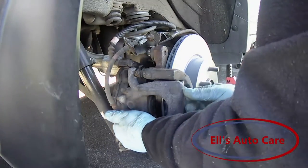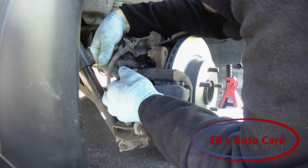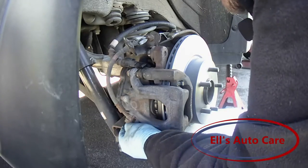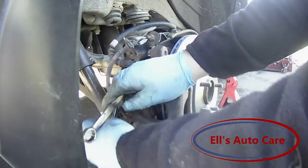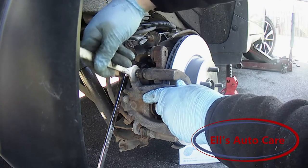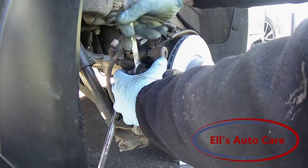Put the main bolt up and the bottom one up. Twist them all in. Obviously because of the diagnostics we would have to do it that way rather than pumping the pedal first. Do the other side and then go back to the diagnostics. There are ways around it with motors and keys and stuff, but I like to make sure I do things properly so it doesn't cause any damage or future problems for the customer.